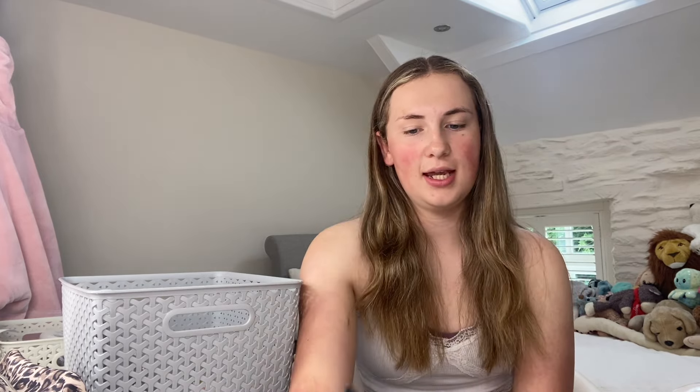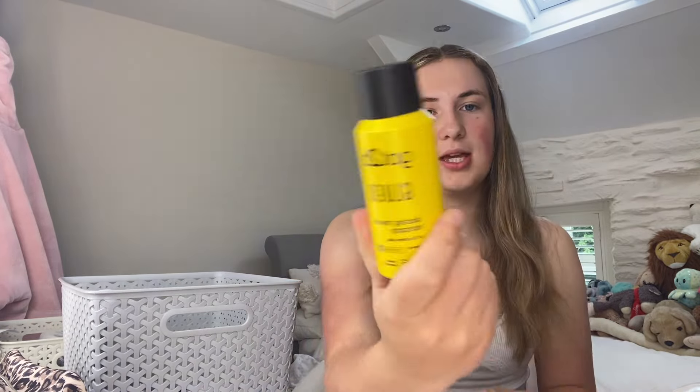I've also got some hair bits here that I'm going to take for my slick backs and stuff, because I'm doing sport the whole time — there isn't a day where we're not doing sport, apart from one day when we're going on a safari. So I'm going to take styling gel, and this Got2b Glued hairspray because I've got so many little baby hairs that stick up all the time, but this holds them down really well.